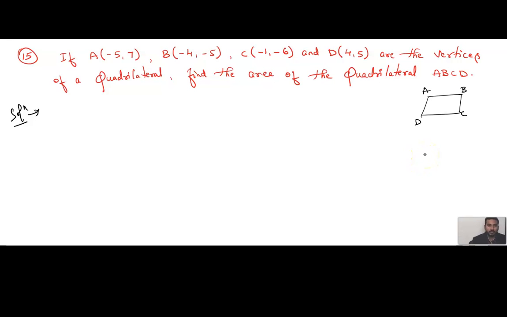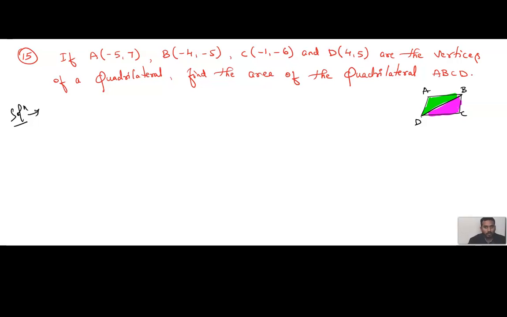Children, but here we have the area of triangle formula, but we don't have the area of quadrilateral formula. In this question they have given the area of triangle formula, but he is asking us to find the quadrilateral value. So what we can do is simple. Can we join any one diagonal like AC or BD? If we join B and D, we can see that here we have got two triangles. Can you see this upper triangle ABD, and the lower triangle BCD? So here we have two triangles. Simple.